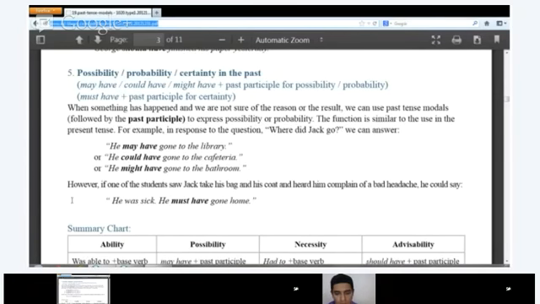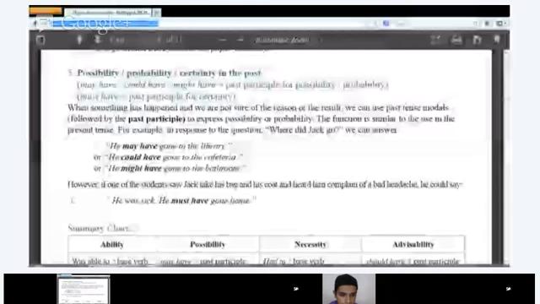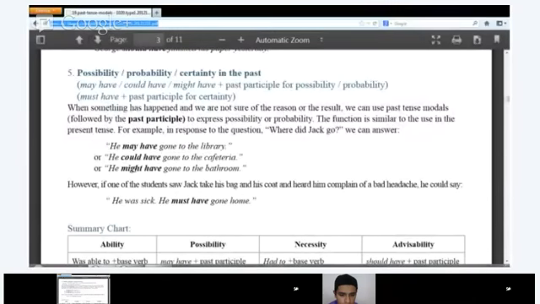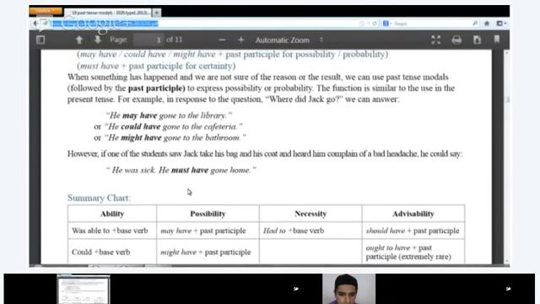Excellent. Okay, so you guys see that difference? So may have, could have, might have, all pretty much have the same guessing meaning, where you don't know exactly what has happened. It's sort of a stab in the dark. You're guessing what happened. But if you see, like here in this example, if you see him do something, then you have a little bit more information, and you say, okay, he was sick, he must have gone home, because you're using more of a conclusion, and it's for certainty there. Does that make sense, everybody?